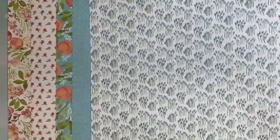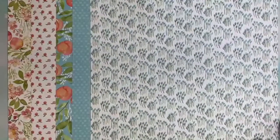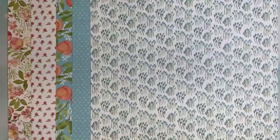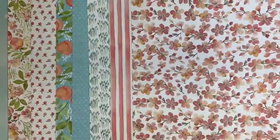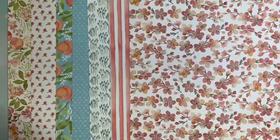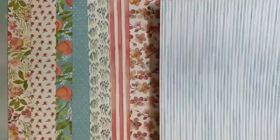Then we've got these flowers right here. These are smaller flowers. And then we have our stripes. All right. Oh, Calypso Coral. That's another coordinating color. And now we've got our flowers from the peach trees. And there's balmy blue. Isn't the paper just gorgeous?